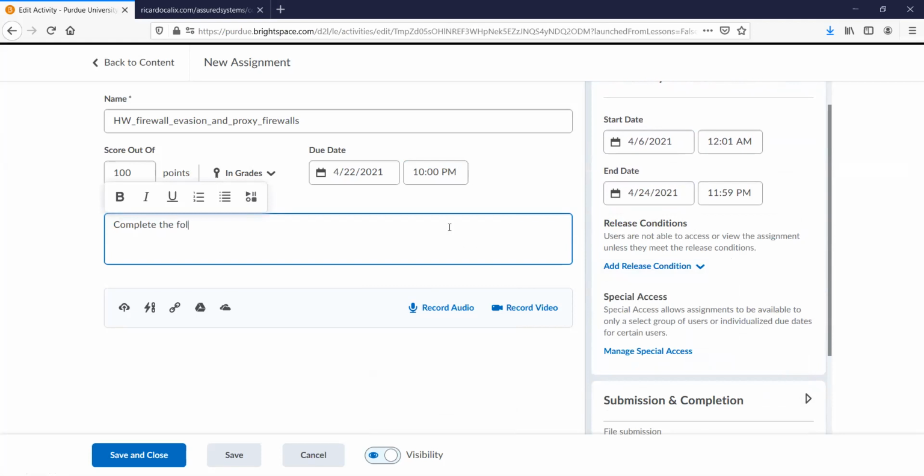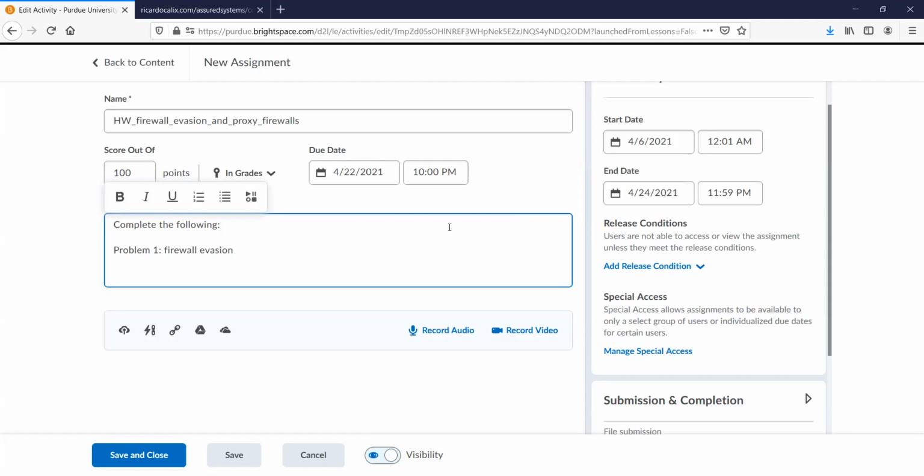All right, so complete the following. Okay, so problem 1 is going to be firewall evasion. Problem 2 is going to be proxy firewall.